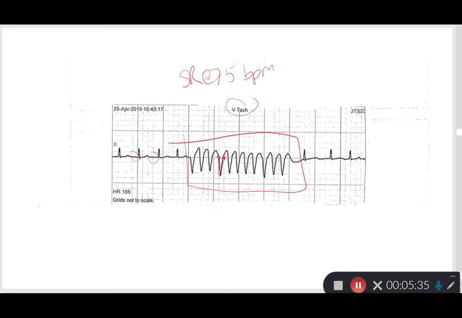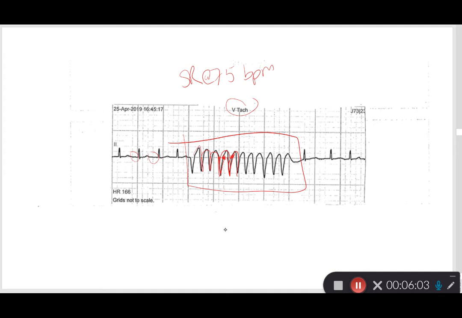Looks like I have a complex here, and I'm looking at these notches in the rhythm here. So that's how you're going to find your QRS complexes. However, you should be able to look at this and see that it is wide. It's not narrow like an SVT. So you shouldn't have to measure out those QRS complexes. We can look at that wide, bizarre behavior that these have, and we can see that it is going to be ventricular in nature.